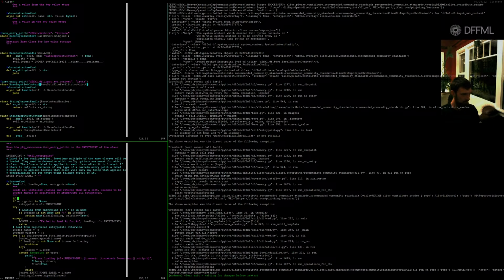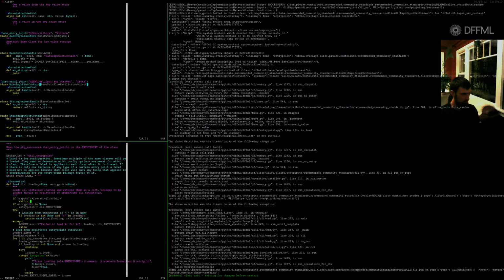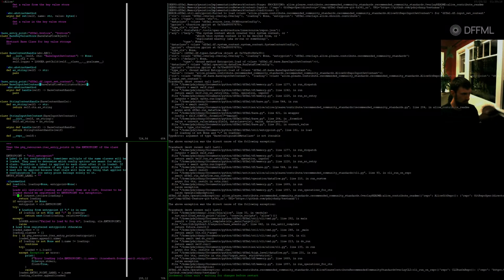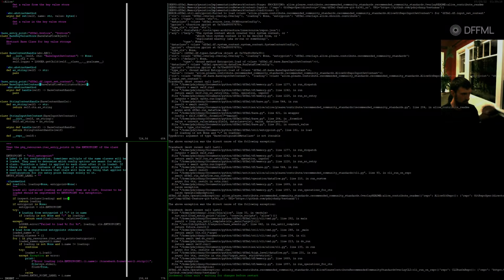Okay, so if loading, if inspect that is instance loading, return, or is class loading and is subclass loading class, return loading.